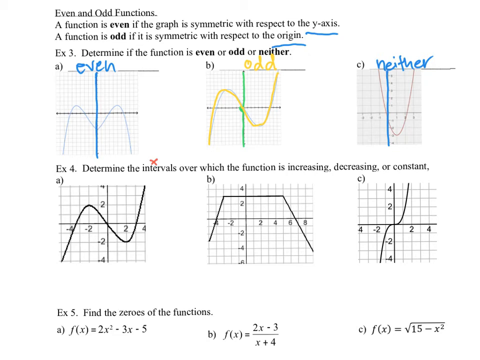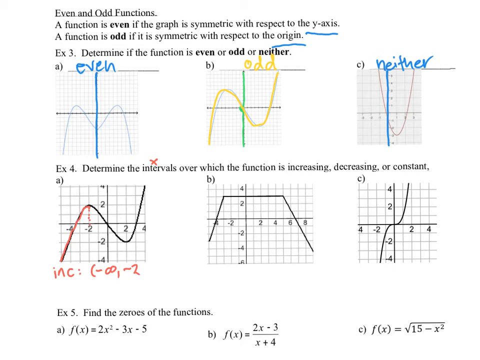If I start over here, this graph, is it increasing or decreasing or constant? Well, it's going uphill, it's going uphill, it's going uphill till here. So the y value is increasing at the beginning because it's going uphill. I'm going to use INC for increasing. So I started on the left side of the graph. So from negative infinity, it started increasing. It stopped increasing when I got to this point here. What is the x value here? The x value here is -2. So from the x value is negative infinity to -2, the y values were increasing.